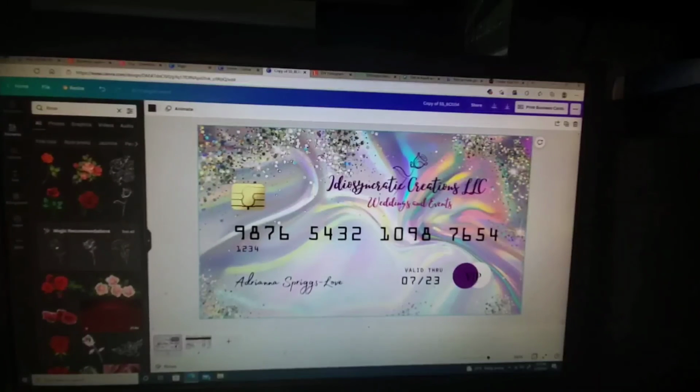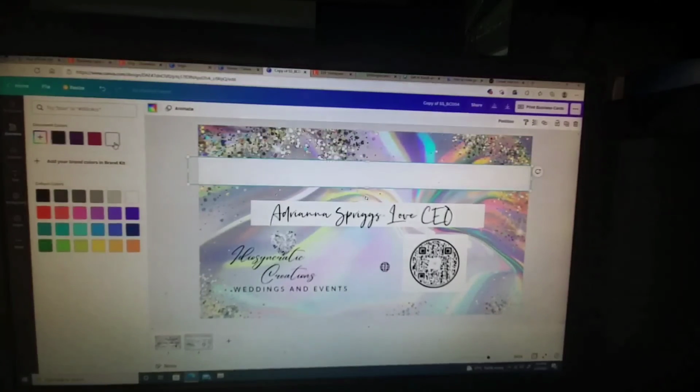Okay, like I said, we're just glancing over it one more time. Here's the front. And let's take a look at the back one more time. So here's the back. Everything looks really nice. Like I said, you can even play around with this and change this. That white actually looks really, really nice on there. I think we're going to do the white. It looks very, very elegant. So let's keep it on the white, and then we're going to move on to the next step.